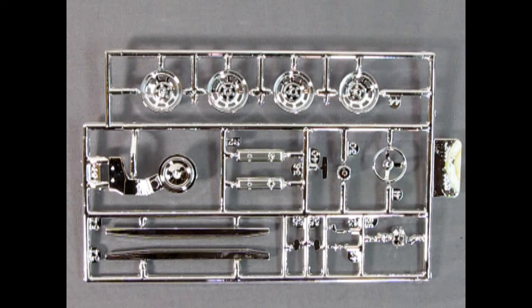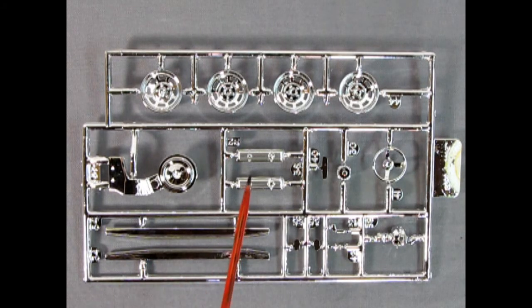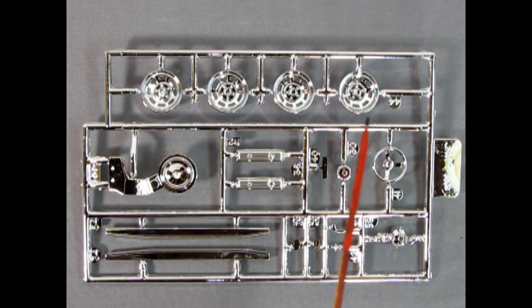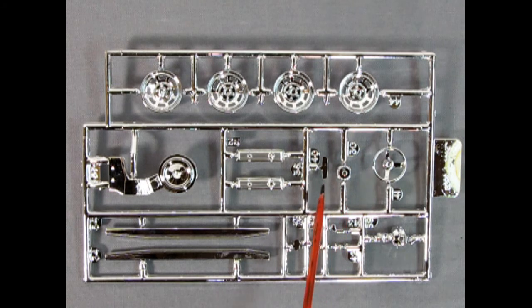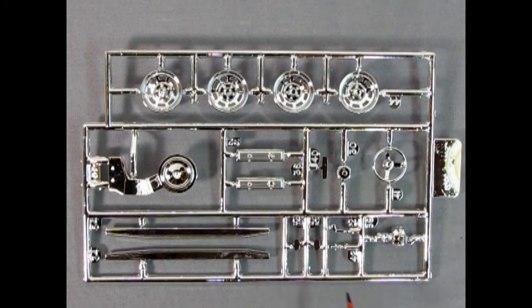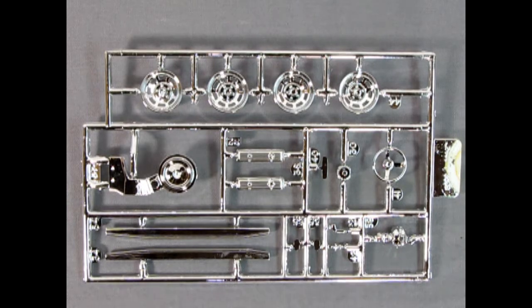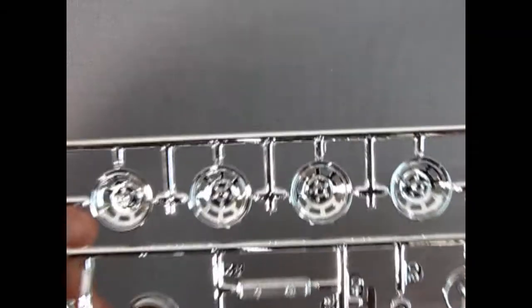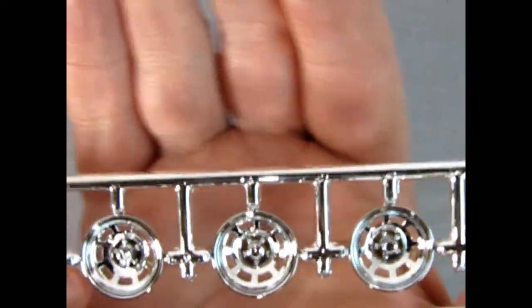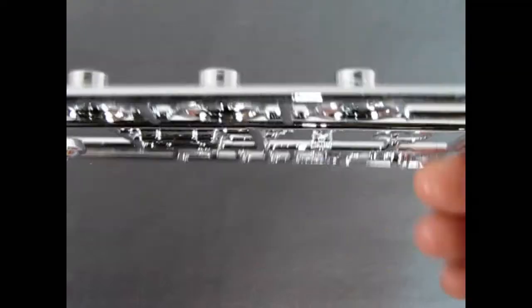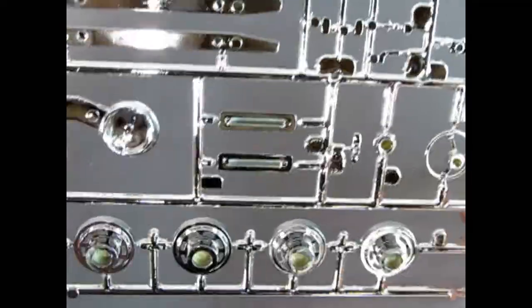Here we have our chrome parts tree and we've got our side rocker chrome as well as the valve covers. There's our air cleaner and those wonderful Corvette wheels. Then we have our alternator, there's the rear view mirror, our chrome plated steering wheel, the side mirrors, the shifters and parking brake, as well as our brake master cylinder. So taking a look at these, we have the nice slots that are opened up on those mag wheels. Again the detail on this is really excellent and probably one of the better of the simple Monogram chrome parts trees.